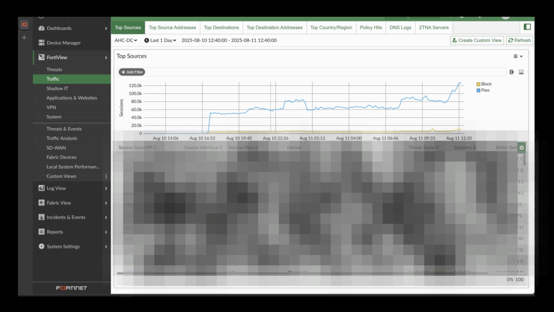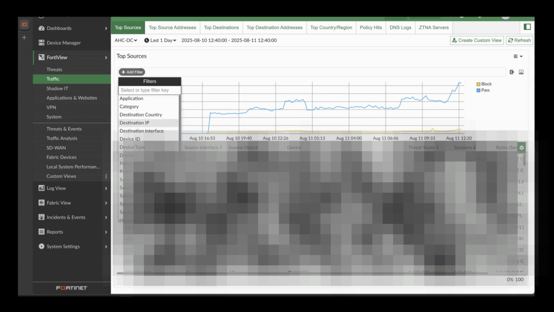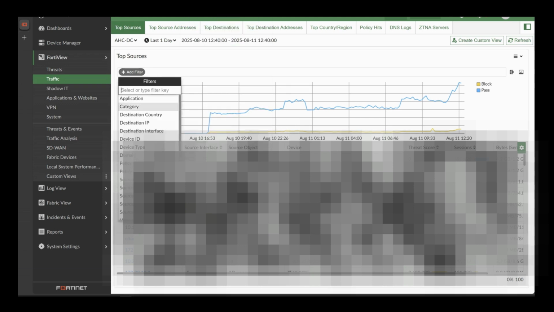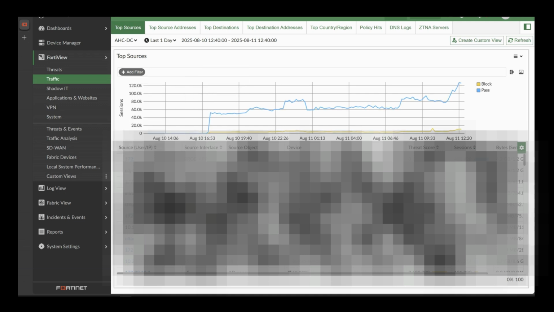Else you can come to this FortiAnalyzer and look at what traffic it is. You can filter it by source. Here we have the filter option, there are lots of options. If I filter by source IP, you can mention any source that you have, and if you remember the destination IP, you can put that here as well. Here it will show the traffic from here to where it is going, how much traffic there has been, bytes sent and received, and how many sessions there are. Everything we will get, including the device.